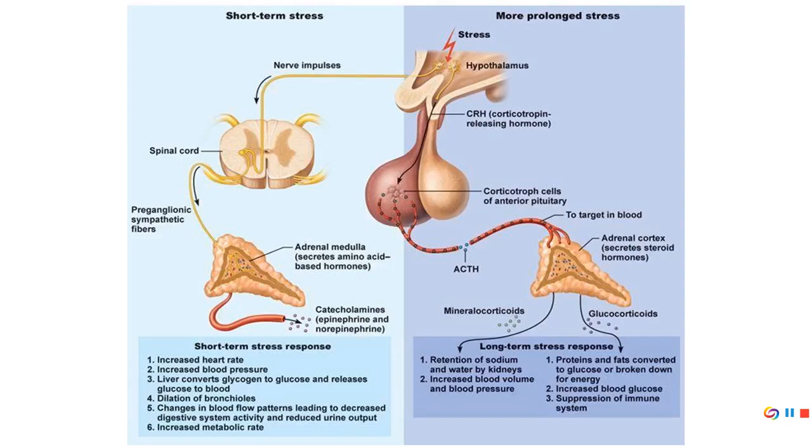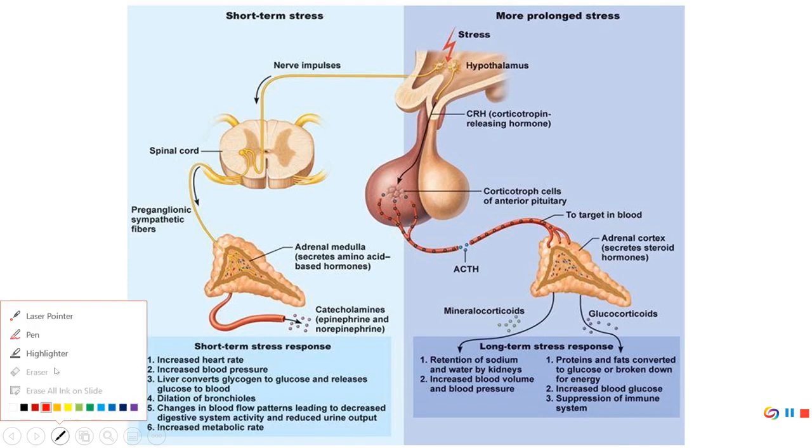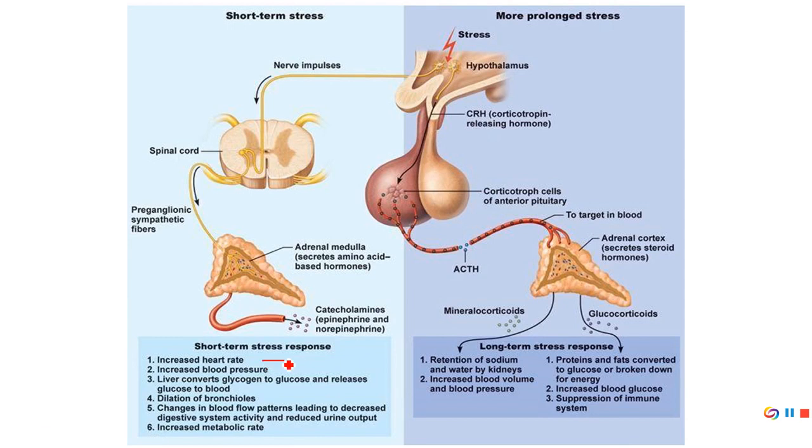Okay, and so we've got this schematic here that shows what's going on. Now, short-term we've talked about a little bit. This is really your fight or flight. And so I want you to notice here, and I'll put it on the pen. So you're going to have increased heart rate, increased blood pressure. We're increasing that blood glucose. Your airways are going to get bigger so you can get more oxygen in so you can run away or fight, that sort of thing.